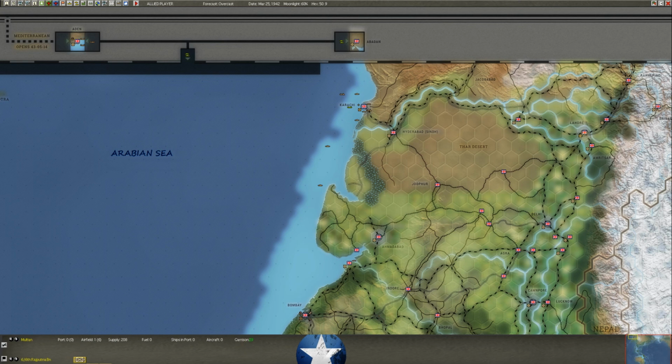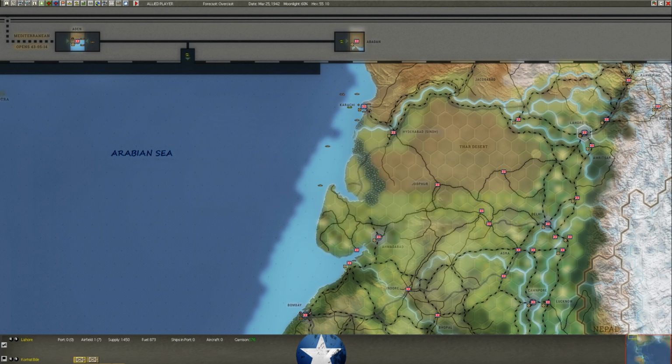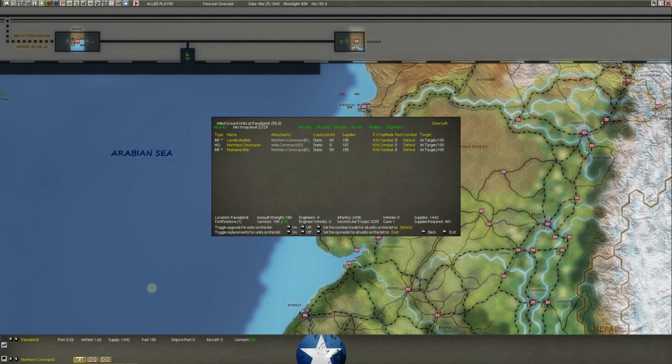I'm not going to go through every last one of these. If you see troops up here, it's because they're trying to make sure we have enough in the garrison. Here, this is a big one, but also at Lahore, you need 120. We've got 176 there, so it's not like it's egregious. Again, garrison. Watch out. Sometimes you'll get things in at Rawalpindi that you may want to pay attention to.